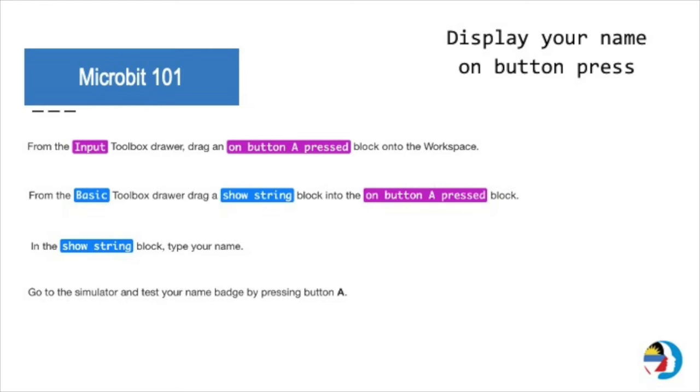Now this is accessing the buttons on your MicroBit. So we should be able to see button A here and button B. You should be able to see on the screen the blocks that we're looking at, and then I'm going to jump to the actual MakeCode platform as well, so that we can see this in real time, and I'll show you what it's like because we're going to set up a new file as well.